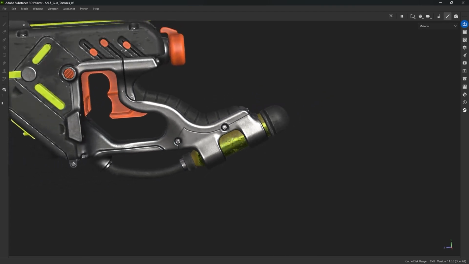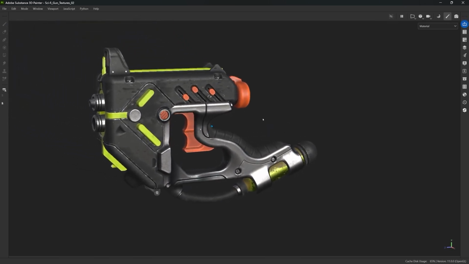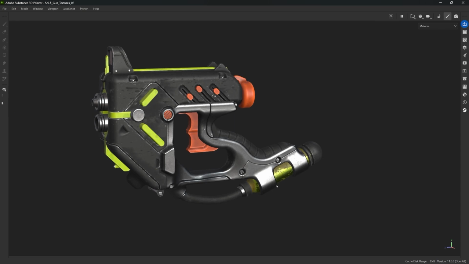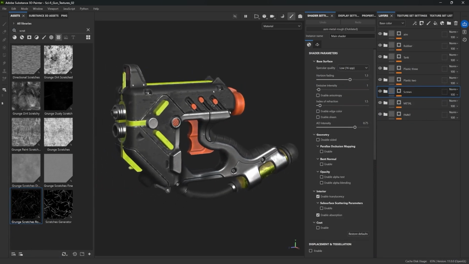But we have two different materials going, one that is the clean metal and another one that is the rust. So I'm going to show you a very simple but very effective material setup that allows you to create this type of blending of materials in any material that you want. Again, this might look like very basic stuff, but once you get the hang of it, it's going to simplify your workflow and keep things very simple, but at the same time really powerful for super complex textures. So let's go ahead and start with the setup.